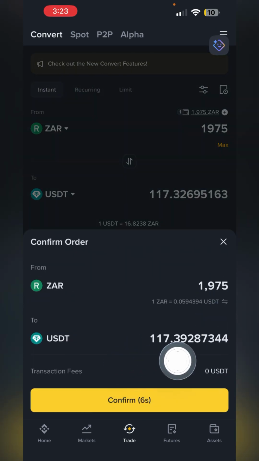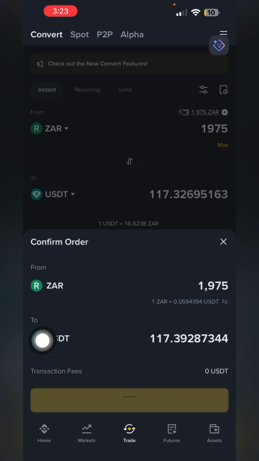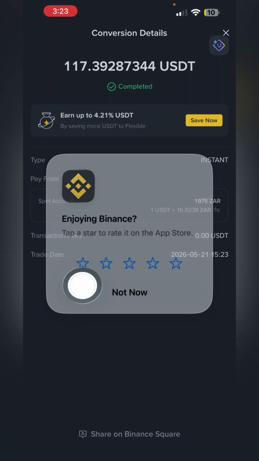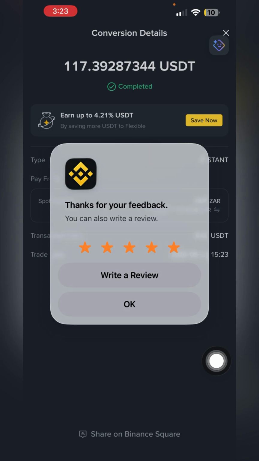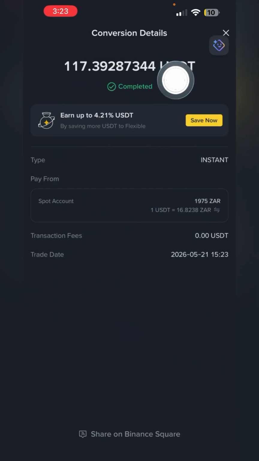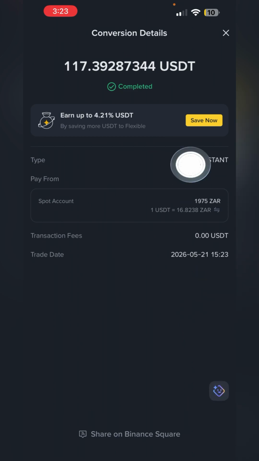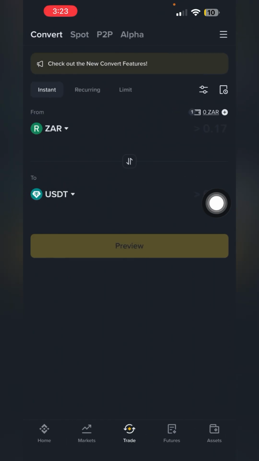And then they're telling you this is what I'll be getting. Transaction fees, it's 0. And again, you see this, it's going to refresh again, okay, until I basically confirm. And yes, I've confirmed. And now, all right, let's rate this, submit. And then, okay, so 117, I've got this now in my USDT, okay, and from here I want to basically go to my assets to view my USDT that I just bought. So I'm going to tap on the X right there, and I'm going to go to assets.